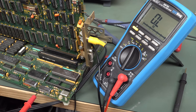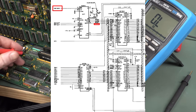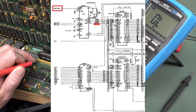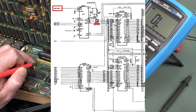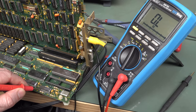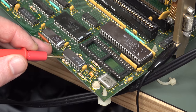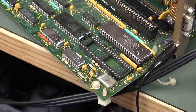So that not reset input, it's usually like a power good signal. Here's a schematic from the IBM PC, and you can see that it's labeled power good. So that usually comes from the power supply. So the power supply will usually indicate to the processor whether or not the power is good, a logic output. So I think that's what's happening. So it's likely that pin 11 there goes all the way back to our power supply over there. That'd be my guess. Now, unfortunately, I can't trace that pin visually because there's no track top or bottom, and this is a multi-layer board, so I just have to probe it and see.